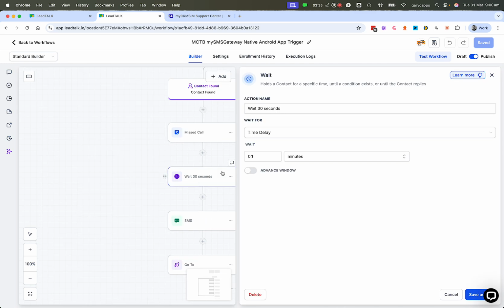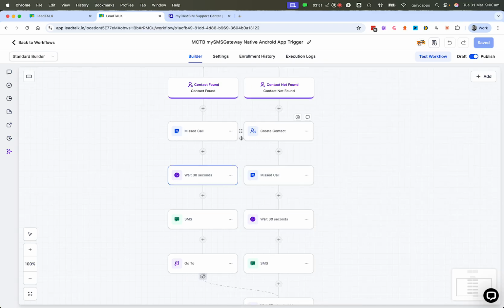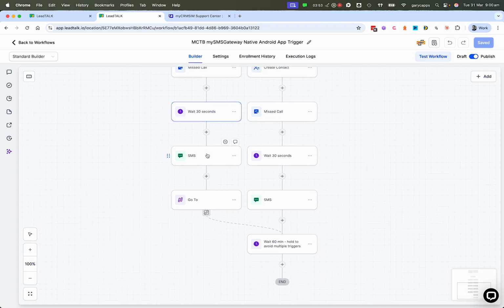It says 30 seconds here, I adjusted it for the demo to make it a little bit quicker, but you can adjust this, have it 5, 10, 15, 30 seconds so it looks natural. We want to have natural conversations with our people, and nobody's going to be able to text them absolutely instantaneously, but get back to them pretty quickly. And then we'll send them an SMS.